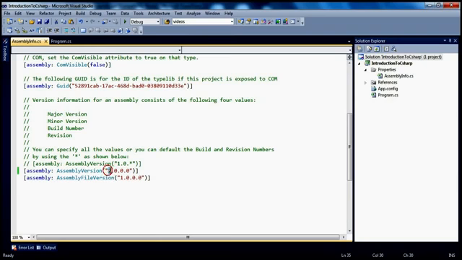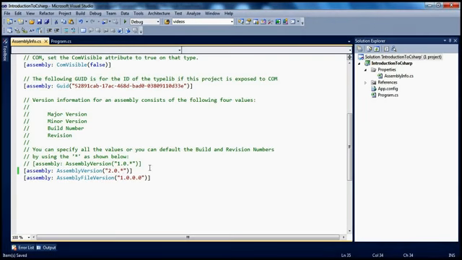Usually we change the major or minor version depending on the significance of the change, but the build and revision numbers we can default to an asterisk, and when you compile your application, the compiler assigns the build and revision numbers. That's how we change the version number.